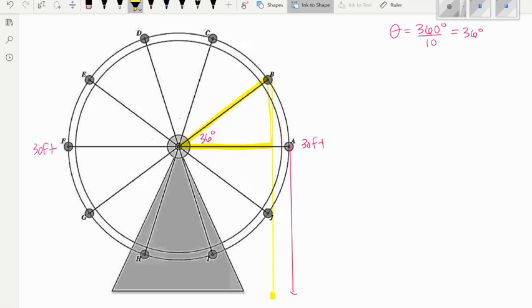notice that it makes a right triangle. And we know the hypotenuse of the triangle is the radius of the wheel, which we were told is 25 feet. We know from the ground to the center is 30 feet. We've already talked about that. So how can we find this distance from here to here using our right triangles? That is the opposite of the given angle, and we have the hypotenuse. If it's the opposite and hypotenuse, then remember, we have SOHCAHTOA.